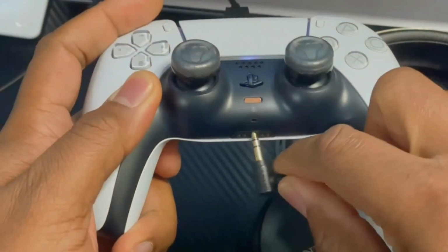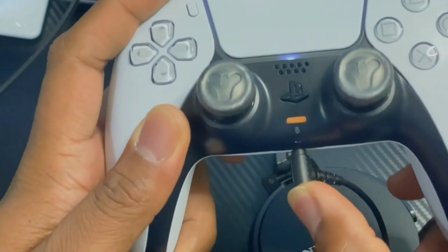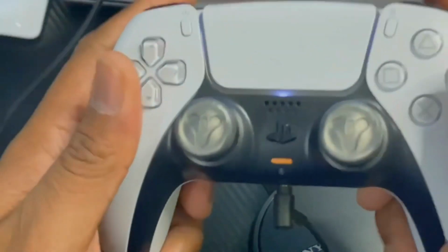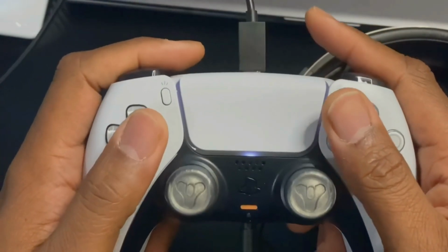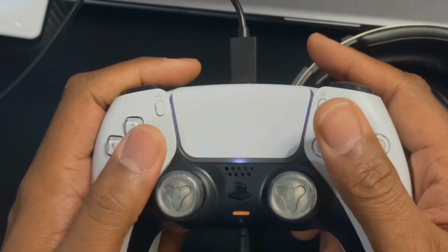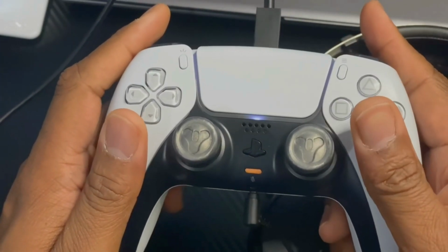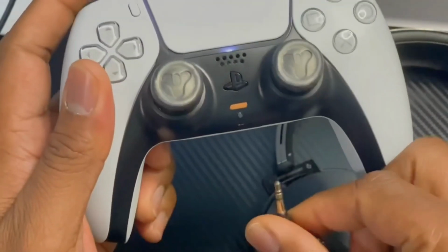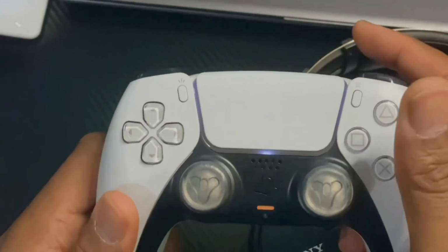So the controller can also take any 3.5mm jack headset, but you don't have to use a fancy headset with it. The 3D audio can be used with any headset that you plug into it. It's the fidelity of the headphones that determines how much you get out of the 3D audio settings the PlayStation 5 can deliver. So if you have high quality headphones, you're going to get high quality 3D audio.